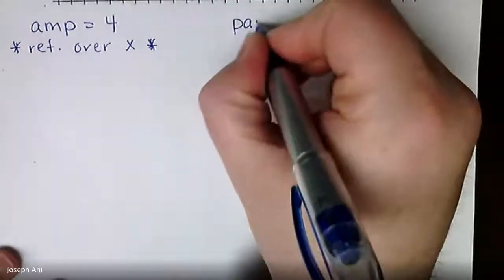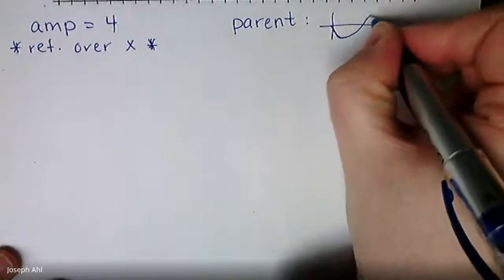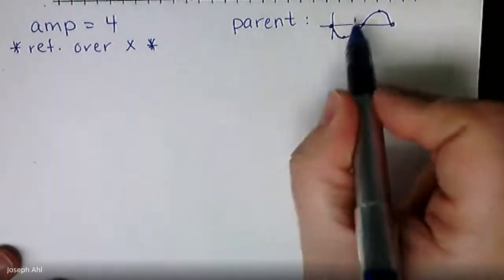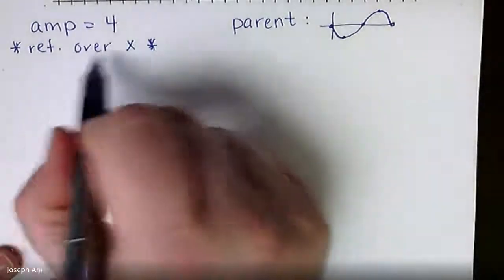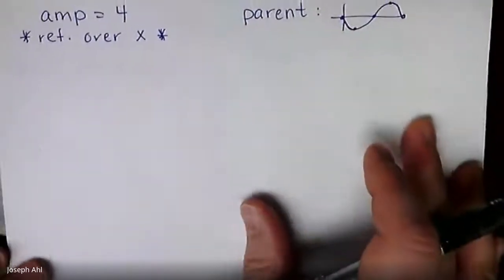In fact, when you sketch the parent of this sine graph, I want you to sketch it as an upside down sine graph. Okay. So here's what an upside down sine curve would look like. And because we're reflecting it over the x-axis with that negative out front, that's what I'm going to try and model the rest of my points from.